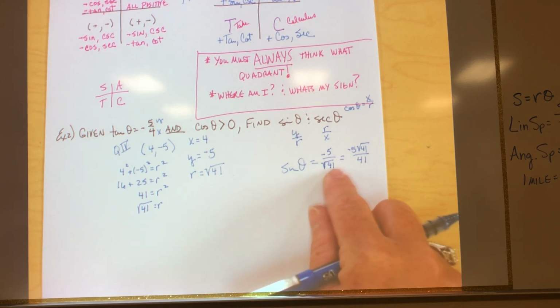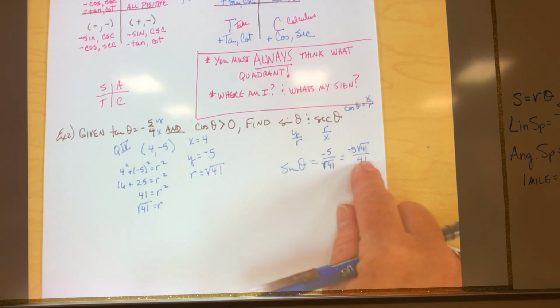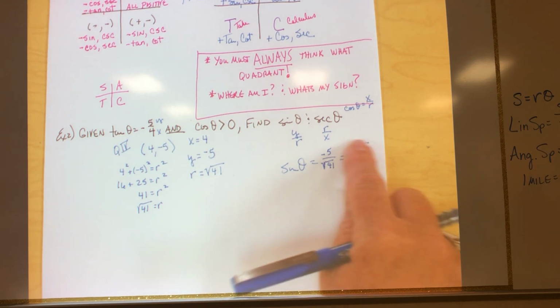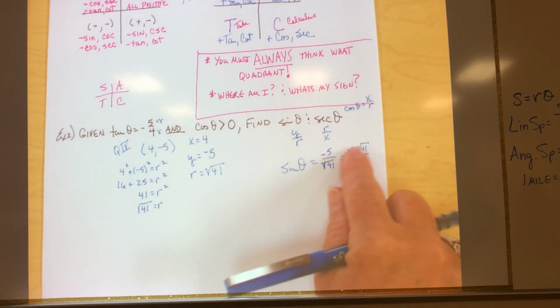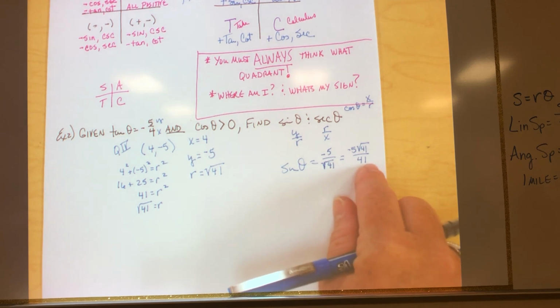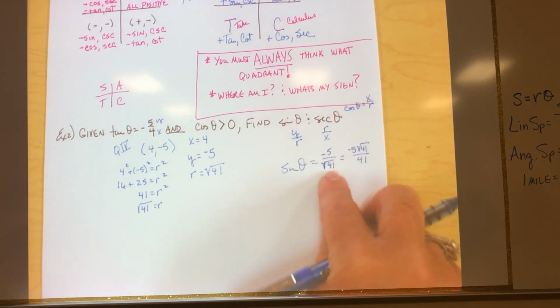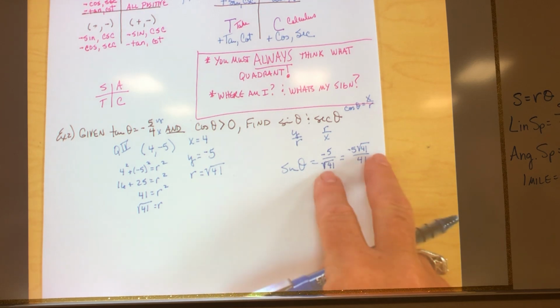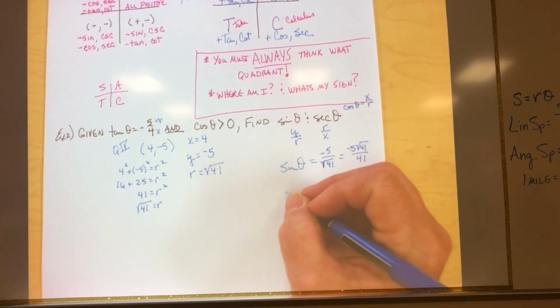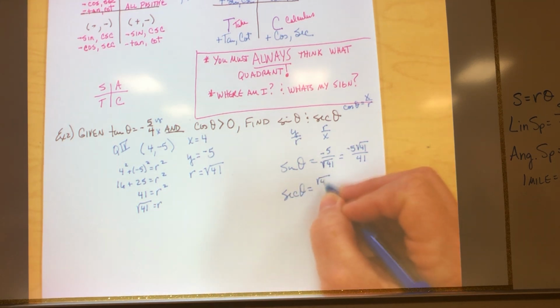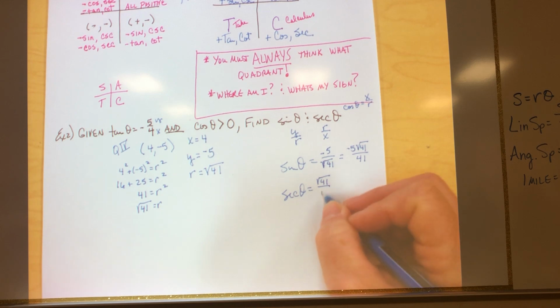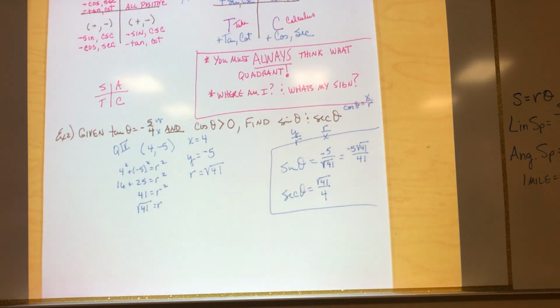What happens is that if you write it this way, and I ask for the cosecant, and you flip this guy right here, I would mark it wrong. Because then he'll simplify. Sometimes I will give it to you like this, and you're going to have to go, oh, wait a minute, that's really -5 over the square root of 41. So the more you see that, the more your brain equates those two, and you won't get caught. All right? The other one is the secant of theta. The secant is r over x. So r is the square root of 41 over x is 4. So these are my two answers that they asked for. Anybody got a question?